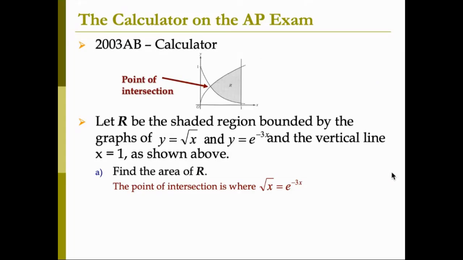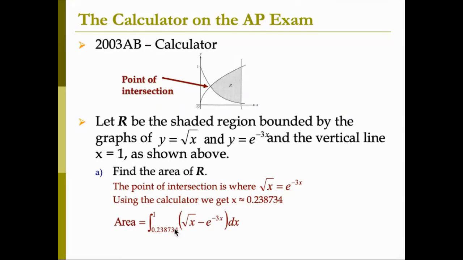Okay. So we have to find the intersection, and the intersection is when they're equal to each other. So if you think about it, if you subtract one of these, it's when the difference is 0. That's also an intersection point, right? And it was 0.238734. So to find the area, all we have to do is go from the intersection point to 1, because that's what this graph does, it goes to 1 right there. It shows us the integral of the difference, and our calculator will calculate that. And so in this case, it's 0.443 units squared, because we are talking about area. So make sure you're talking about squared units. Whenever we're in area, make sure you're talking about squared units.